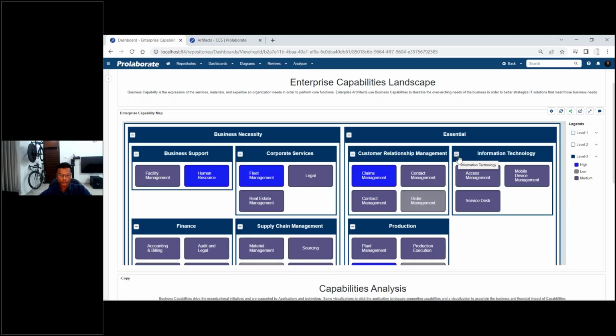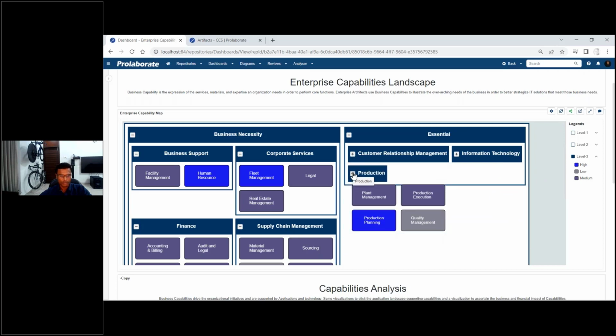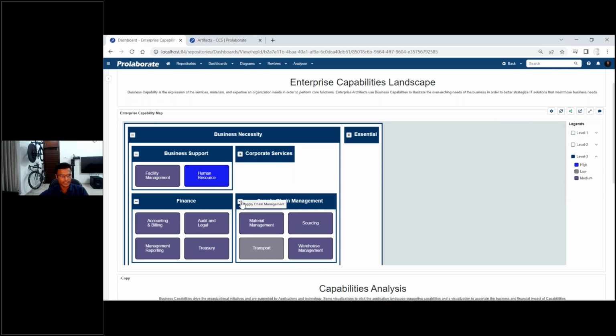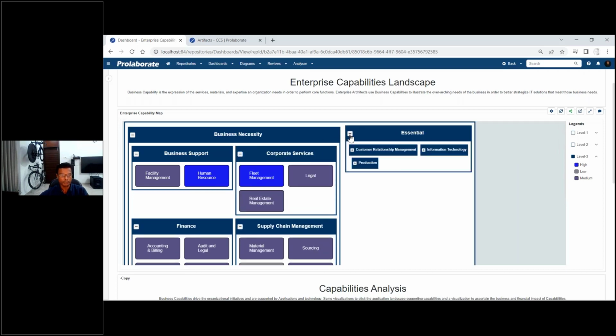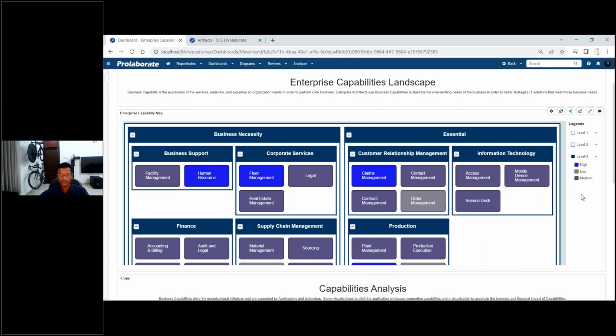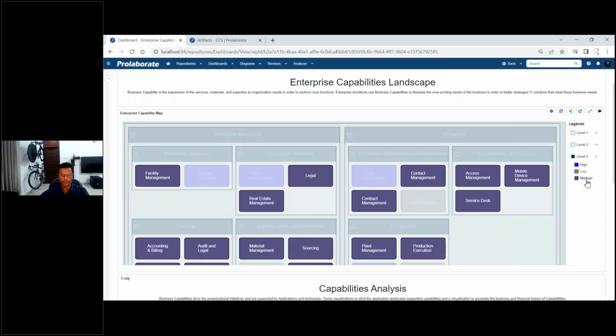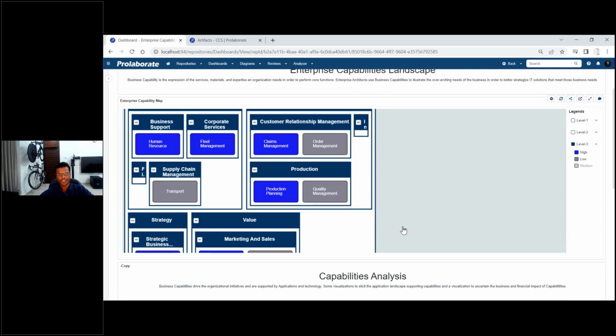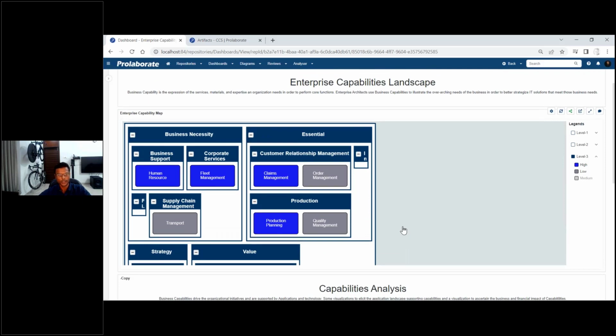What this allows me to do, the end user could minimize it, maximize it. They could literally interact with the data and understand what they would like to see, what is important to them. And furthermore, they could even filter it. For example, if I don't want to see all the medium priority items here, this is quite a few, I just click on it, it turns it off, and it just shows me the high and low criticality capabilities. So you're taking a capability map that I've built in EA using aggregations and hierarchies and just rendering it in a view that users could interact with and understand.